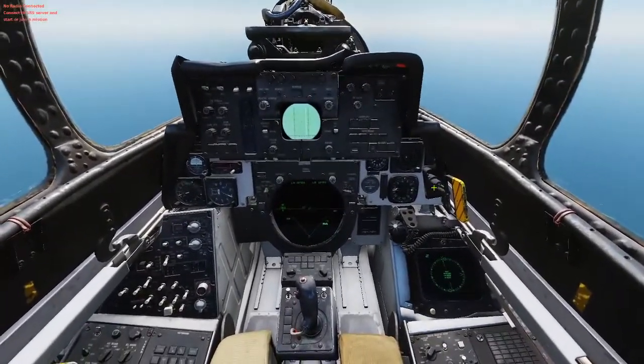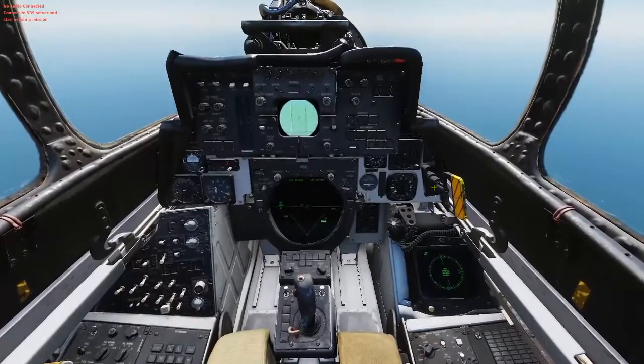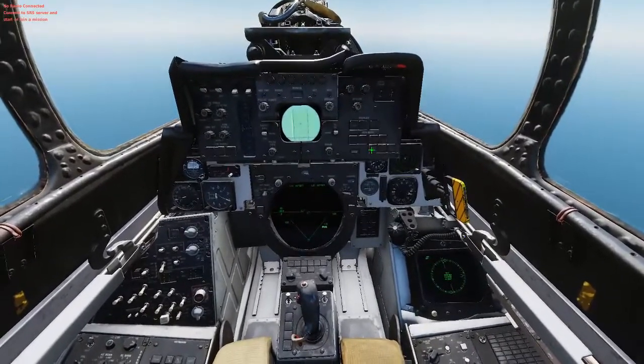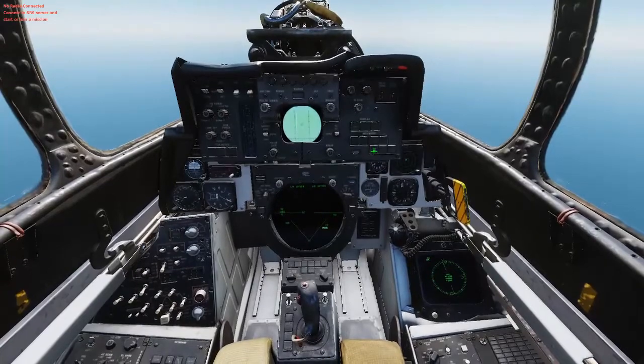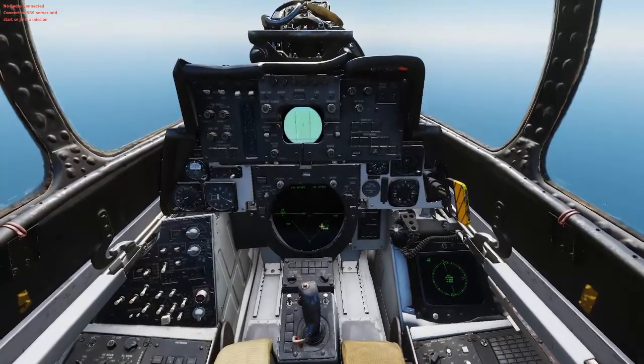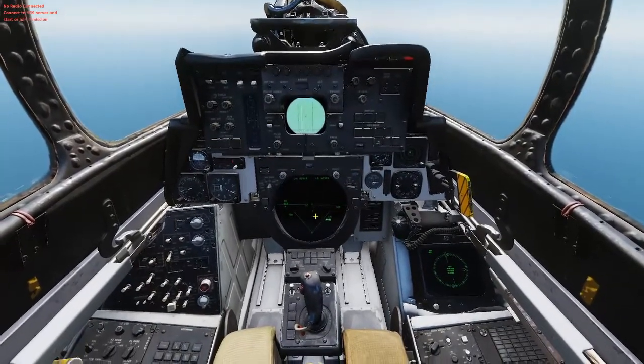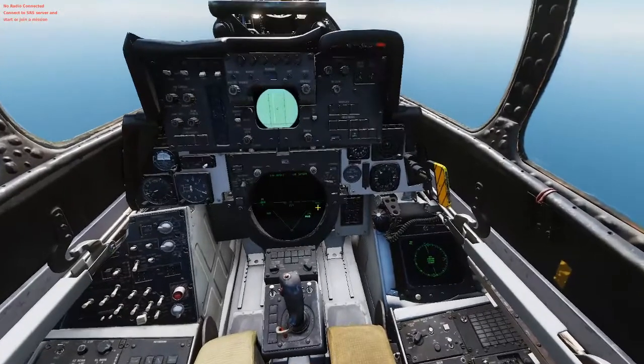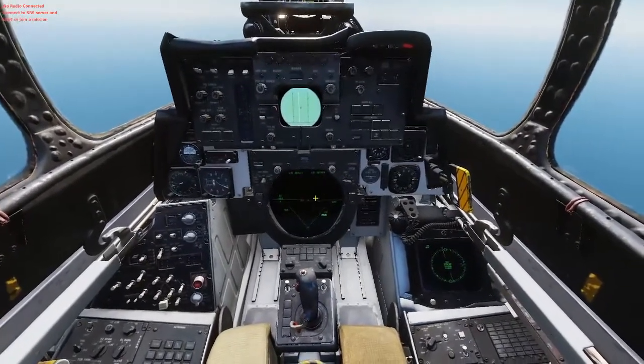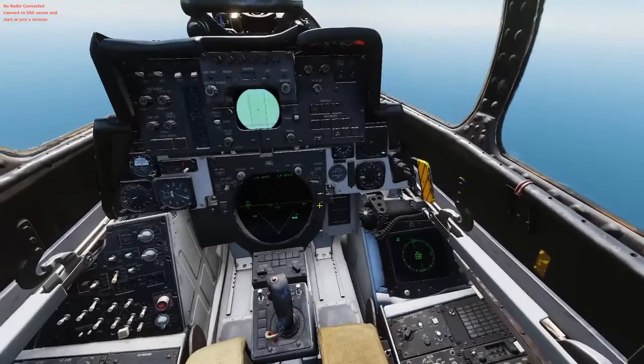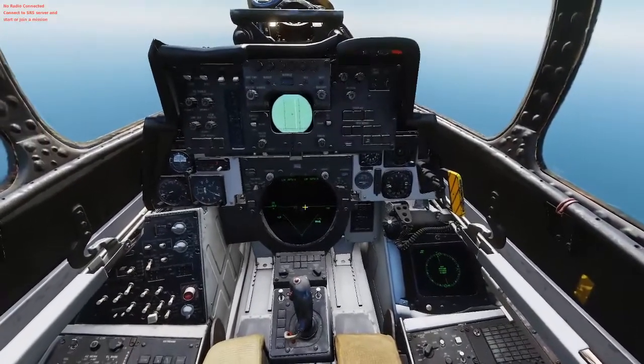For now, we're going to work on locking up this target. Since we've detected range while scan, now I switch over to TWS Auto by clicking it. So now we've got to wait for it to pick him back up again. It's picked him back up. It's flashing, which indicates that we are ready to fire.